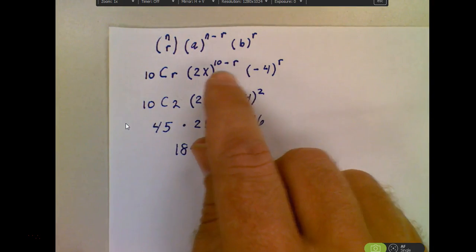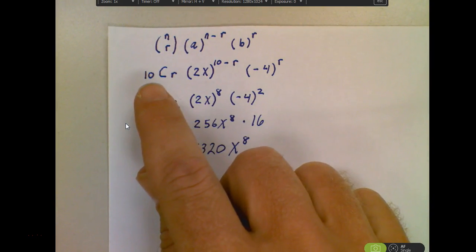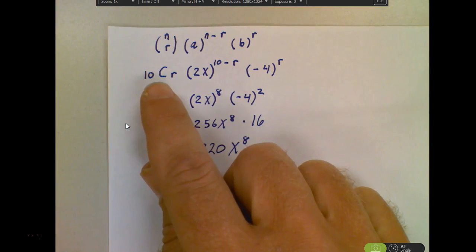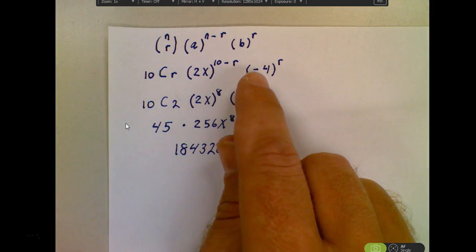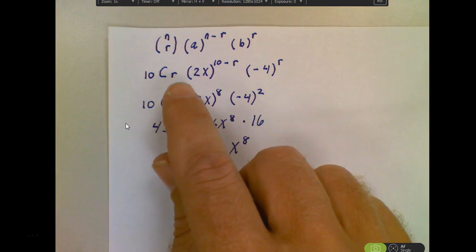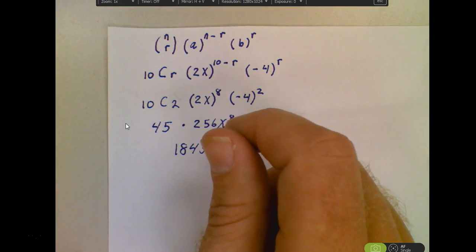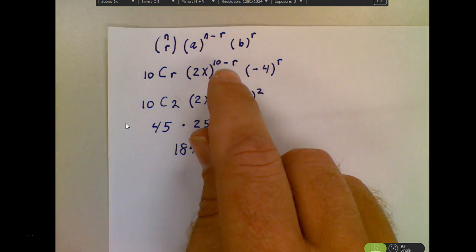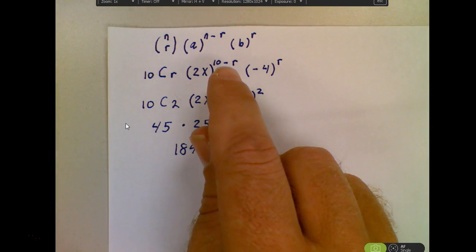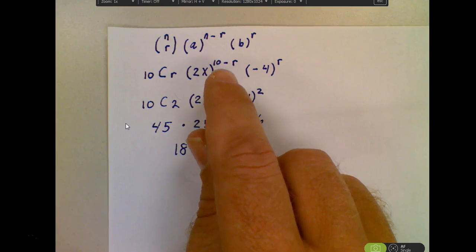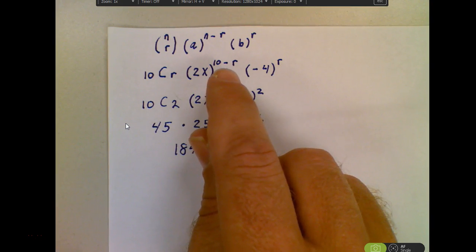So if I sub in the information that they gave me, 10 was the n value, that was the exponent. This is my a term, that's my b term. The one thing we don't know right off the bat is the r value. Remember, what we're trying to find here is the x to the 8th term. So we would look at this and say, okay, what does r need to be in order for this to be the x to the 8th power?